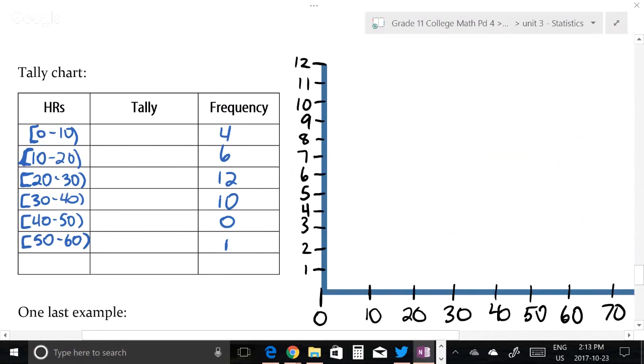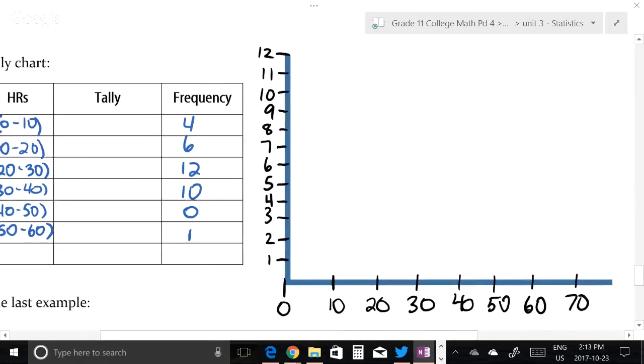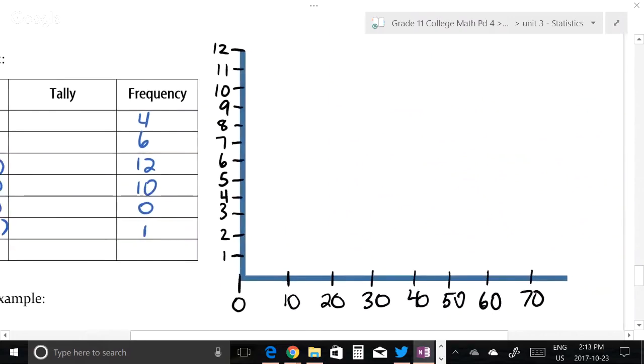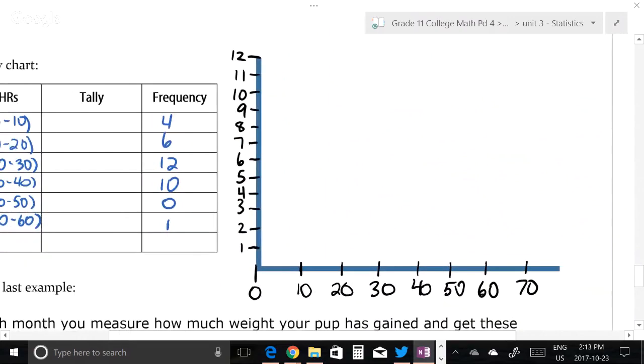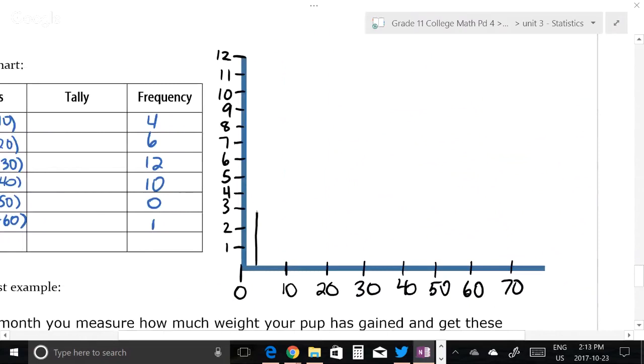So I took mine to 12. If you went to 13 or up to 15 or whatever, nothing wrong with that. And then I'm going to go like this, right? Anyone going to yell at me? Okay. That's right. And they should be, right?